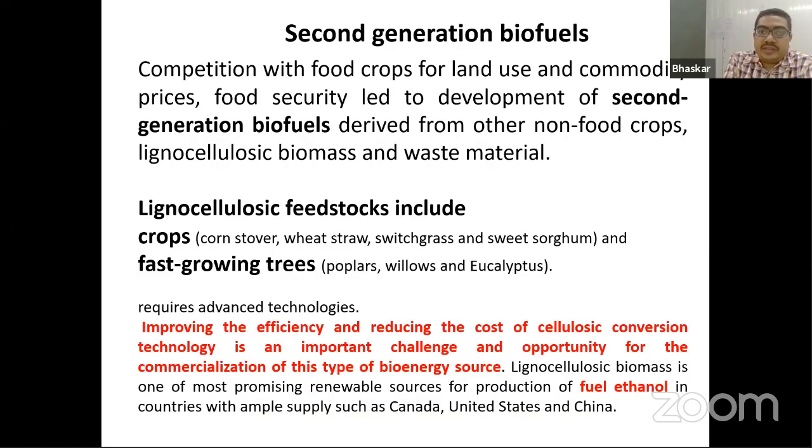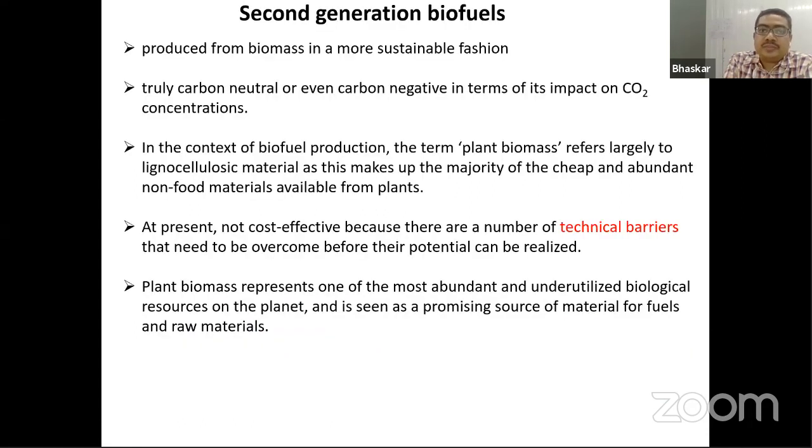So coming to second generation biofuels, they have got a competition with the food crops. That is the major bottleneck with it. It can be overcome with some type of grasses, switchgrass, and fast-growing trees. But again, these fast-growing trees have some issues with them, particularly eucalyptus, that they extract water from the groundwater, so they deplete the groundwater. So there are various issues with the second generation biofuels also, but better than the first generation biofuels.